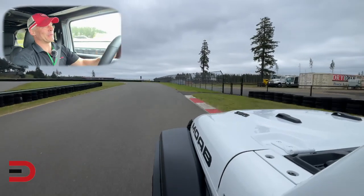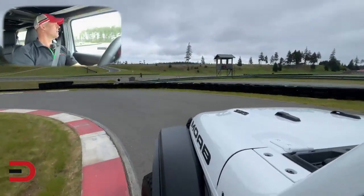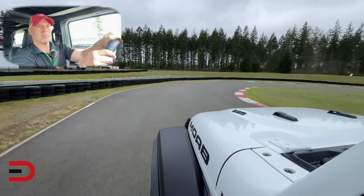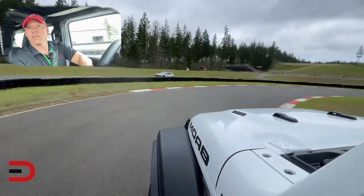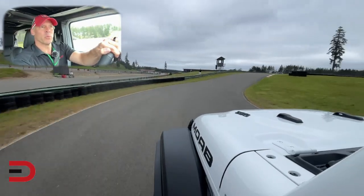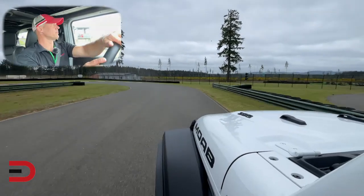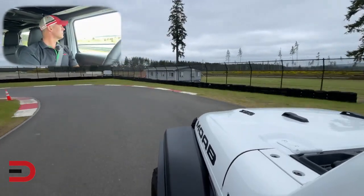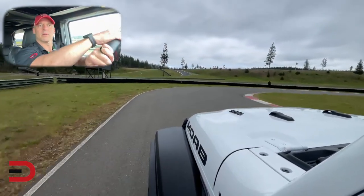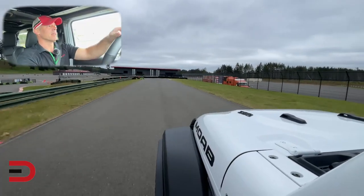These tires aren't meant for going around corners at fast speeds. Watch the steering wheel. The steering wheel doesn't really pop back to center too quickly. Not sure if you wanted to, because in real life you wouldn't need it to, right? Ooh, got dug in there. Kind of catches. Again, these aren't the tires for this.